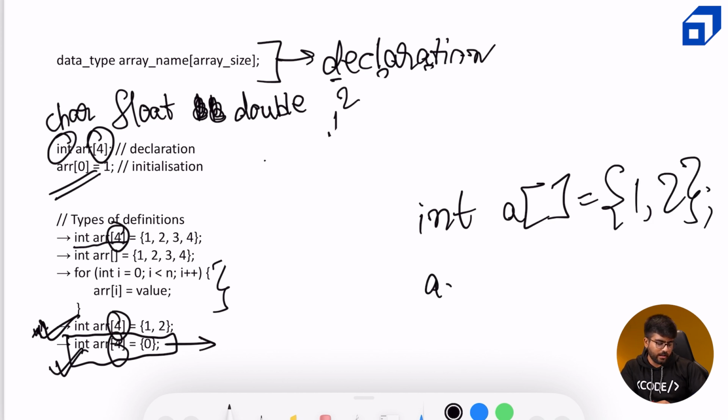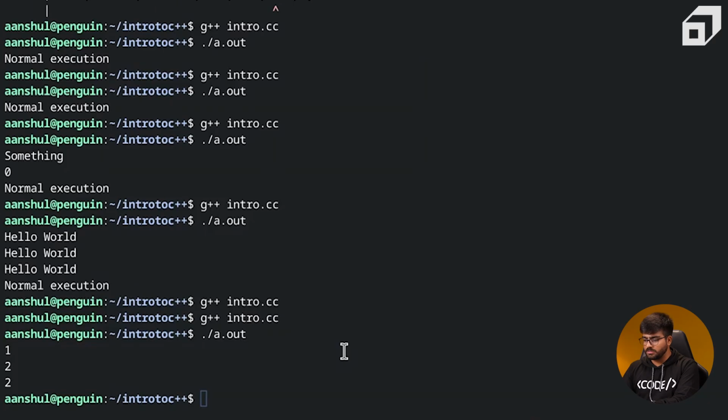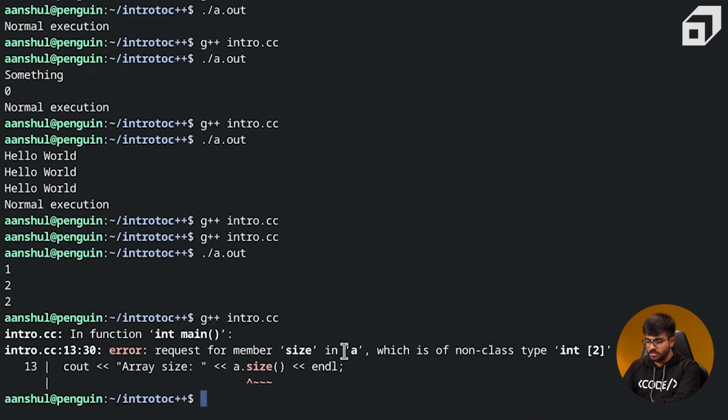If I do a dot size, it will return me the number of elements it contains. Let me print this, with a message in front of it so that we know this is the size. Okay, it throws me an error which says request for member size in A, which is of non-class type integer.